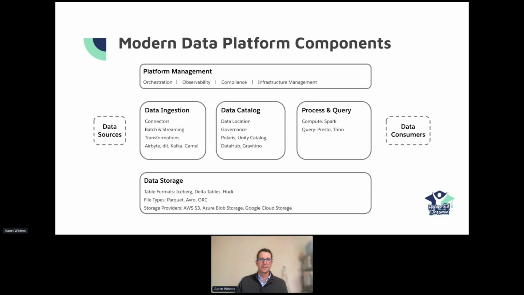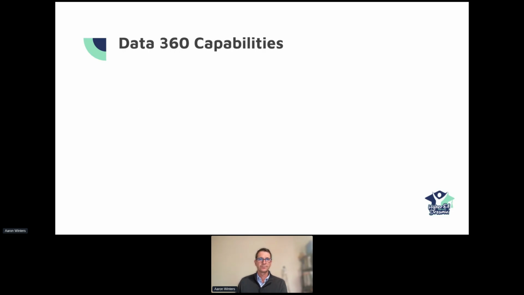And finally, we need some technology to manage all these components. And so this would be technology that provides APIs or user interfaces for managing the various components. And the capabilities here typically include orchestrating different processing engines, providing observability into what's going on in each of the components, managing the infrastructure, et cetera. And the technology in the platform management space varies widely depending on the technology that was selected for the other components. So I didn't provide some examples, but there's quite a few open source options out there as well.